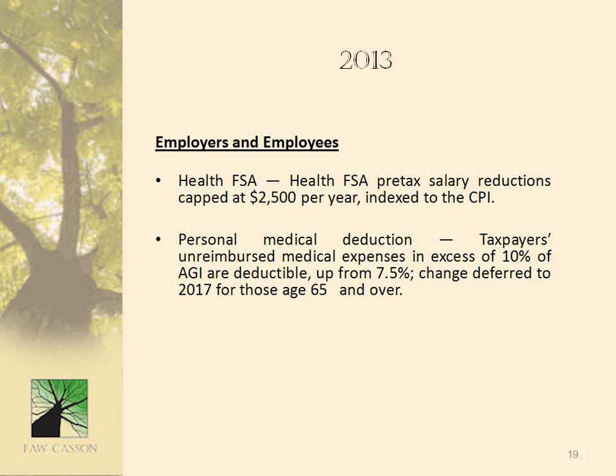So what people would do was they'd say, all right, I think I'm going to spend $4,000 this year on my medical expenses, whether it's glasses, prescriptions, doctor's appointments, and different things. Well, now they would defer that. Well, now you can only do $2,500, which means they're just going to have more taxable income in their W-2 and less money deferred to pay for medical expenses. Also in 2013, currently, if you itemize your deductions, you can deduct medical expenses you pay in excess of 7.5%. So anything I pay over 7.5% of my adjusted gross income, I can deduct as an itemized deduction. Well, that's going to go up to 10% in 2013, so less deduction. However, if you're age 65 or over, that doesn't change until 2017.